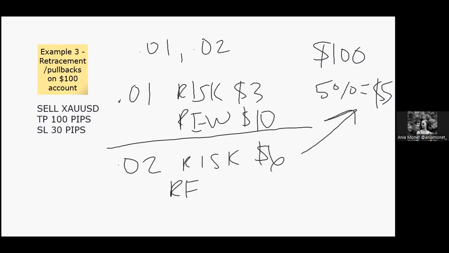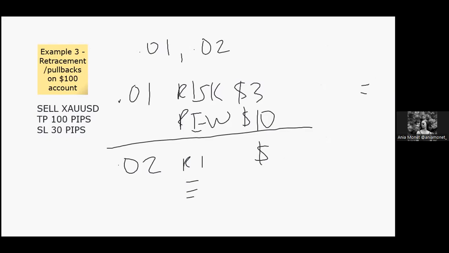And your reward would be 20 bucks. There we go. It's kind of late, mine is getting a little hazy there. But yeah, this is what your risk and reward looks like with each of your lot sizes. Okay. So now I'm going to show you what capitalizing off of retracements and pullbacks looks like on the chart. So let's erase all this and give me just a minute to set up everything for you guys.